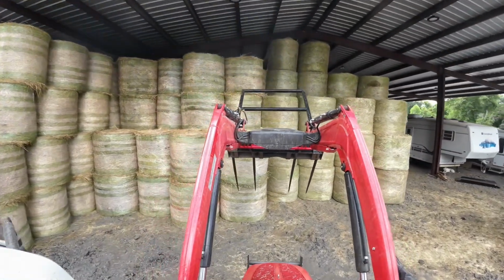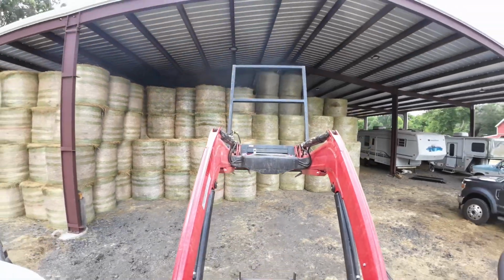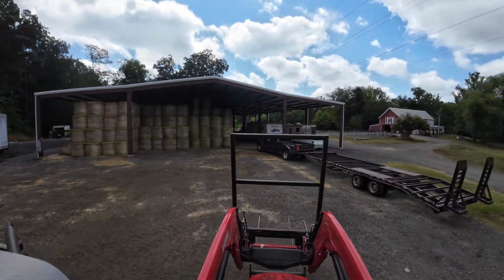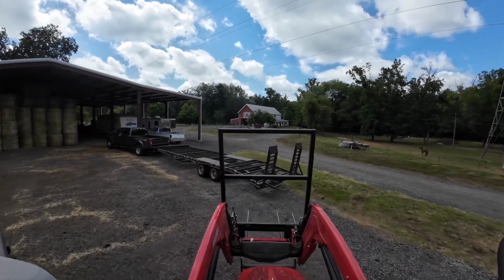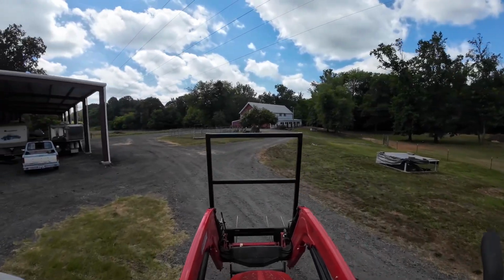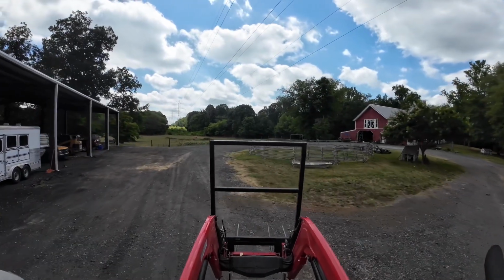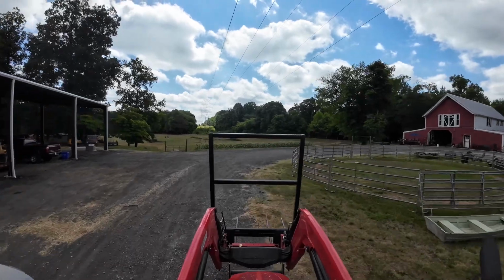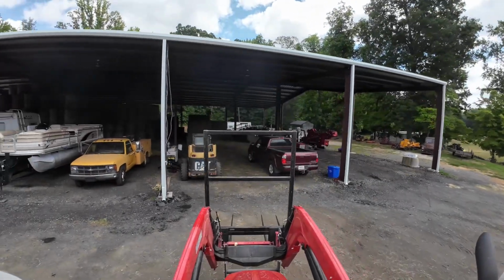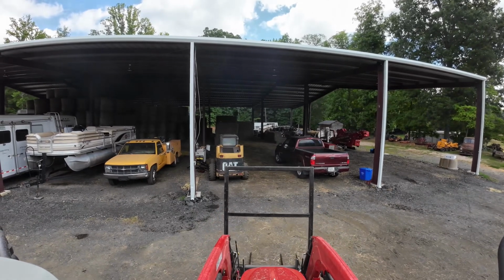I would just hop in and go right back to the field, but I know I've got one more customer coming, and Calvin should be getting kind of close. Like I said, his hay that he's bringing is ryegrass. It's going to go on the other side of the barn over here. I'm going to go ahead and move a couple of things around so that I can get to them easier. All right. We'll see y'all back when Calvin gets back.